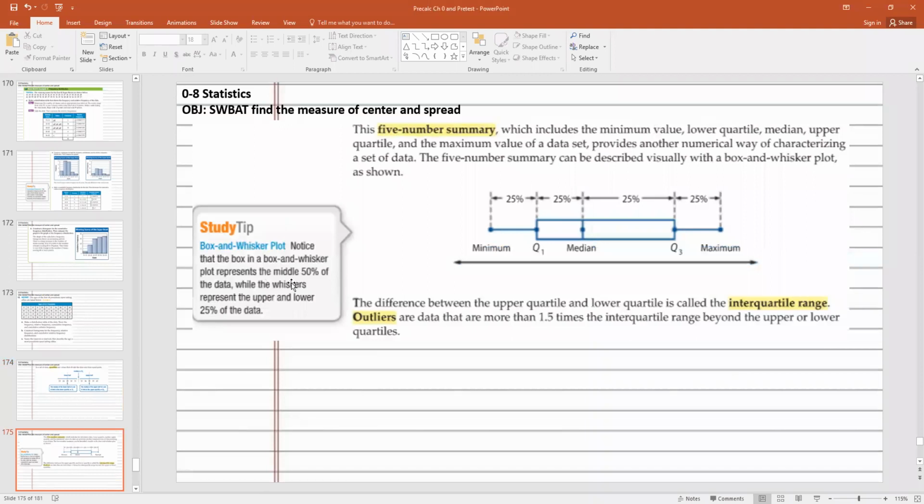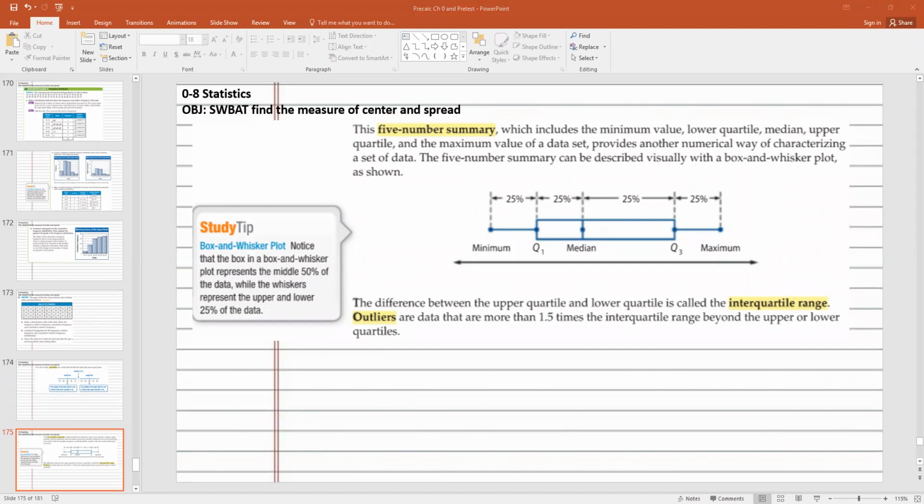And then we have this 5-number summary, which includes a minimum value, lower quartile, median, upper quartile, and maximum value of a data set. It provides another numerical way of characterizing a set of data. The 5-number summary can be described visually with a box-and-whisker plot, as shown.